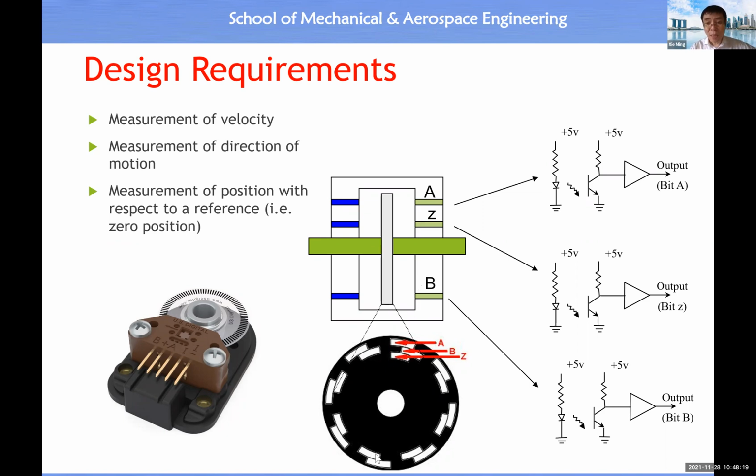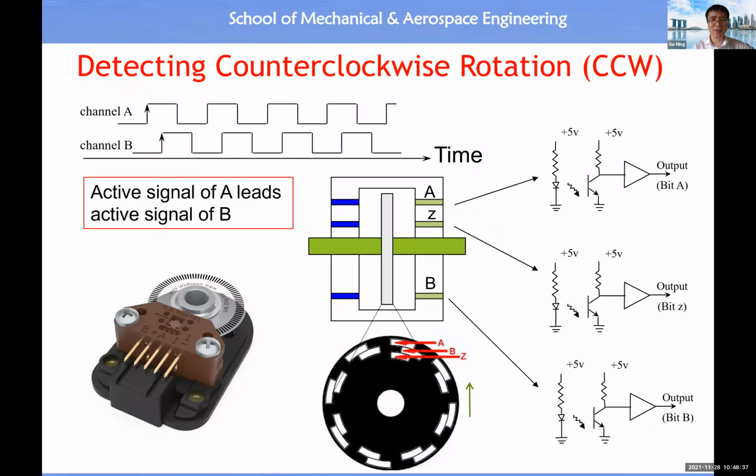It's good enough. But this illustration will help you to understand. It's more intuitive for students to learn, but the other is more efficient for engineers to design and produce the product. But mathematically, they are exactly equivalent. For example, in order to know how to detect the counterclockwise rotation, use this illustration or design, and it's easier for you to understand. Counterclockwise rotation means rotating in this way.